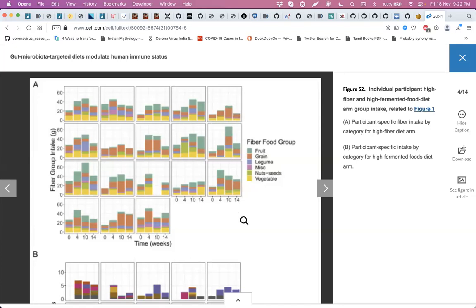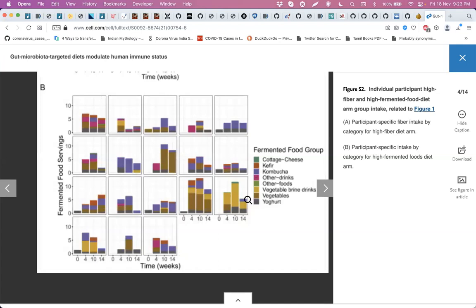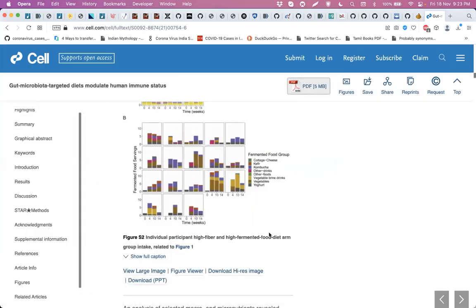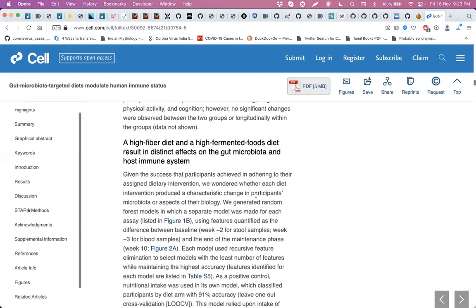And very low nuts and seeds, a lot of grain in this participant. So you can still identify specific comparisons here. That's why this data set is amazing. So let's stop praising this data set for what it actually offers.